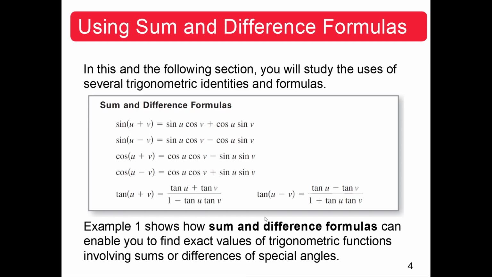Now that we've done this, we're going to actually see how they're applied. And this is something that I alluded to much earlier in the semester. When we first started talking about trig functions, notice that we limited ourselves to very specific angles that showed up on our unit circle. When we had pi over 6, pi over 4, pi over 3, pi over 2, 0, and any of their multiples or any additions of 2 pi to those angles. Those are the ones we were capable of handling, the ones that had well-defined values that we could verify. But now, with the sum and difference formulas, we can handle all sorts of different angles that aren't necessarily ones that we're used to. Let's talk about one specific example.